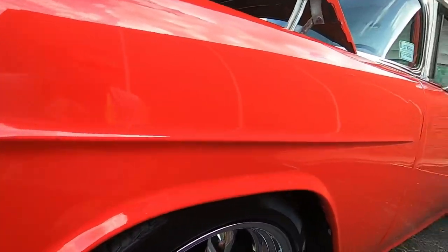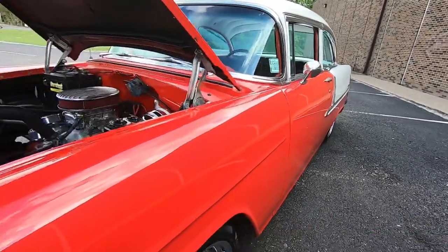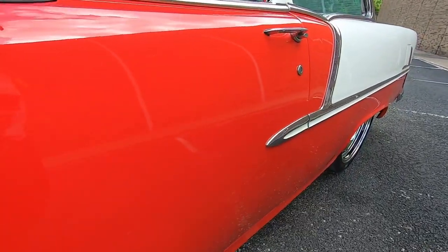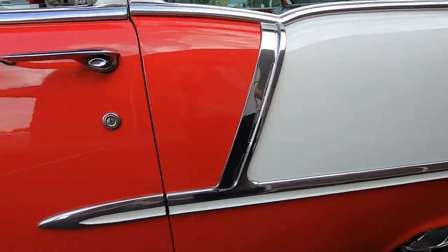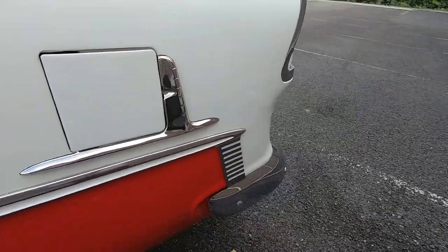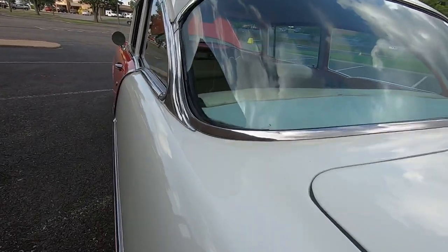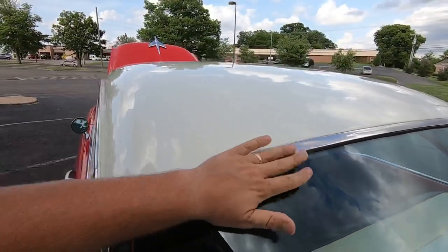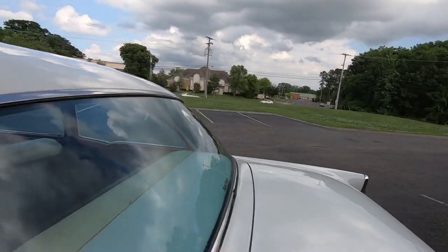Sorry about that. We'll go back down this side. Very straight looking car. Trim looks good. Looking real good. Coming down the top here. Yes, a little dent popping up there. A lot of times people put this stuff on, they get a little rubber mallet or something and start denting it up. You don't really even need all that.